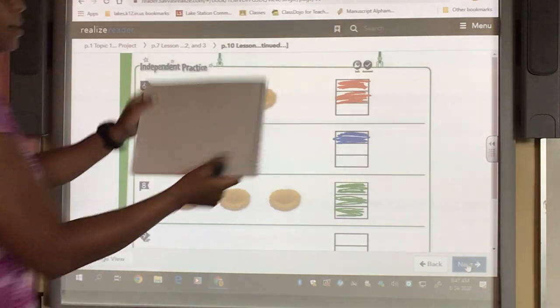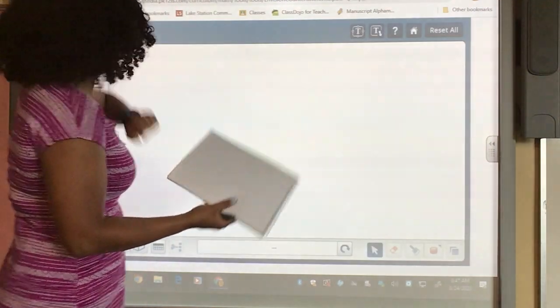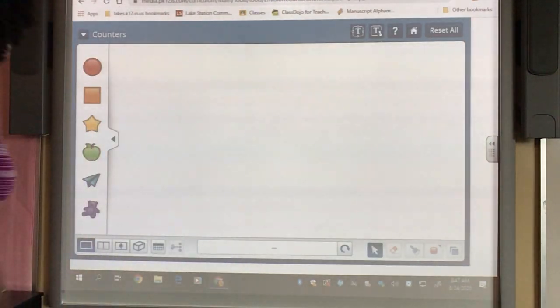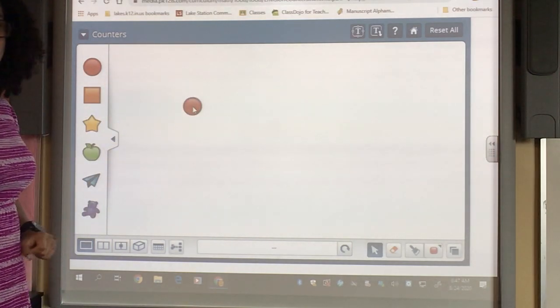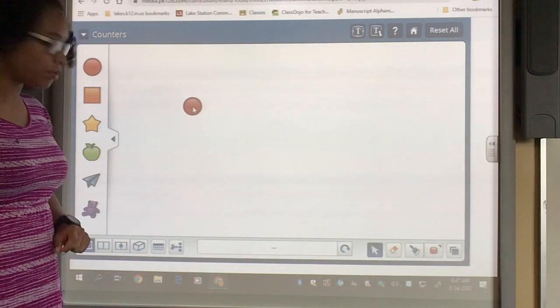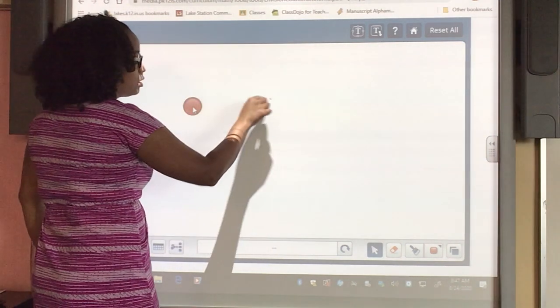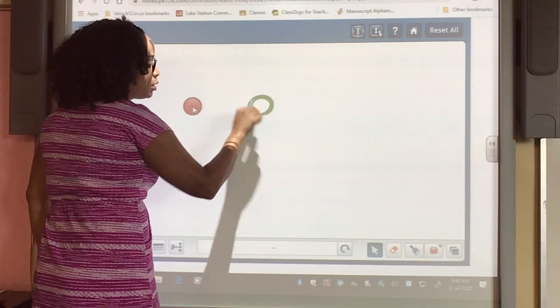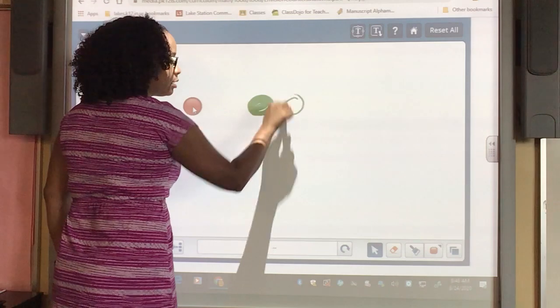Journal time. And in your journal, I want you to draw 1 red counter using your red. Then I want you to draw 2 green counters or circles. 2 green.